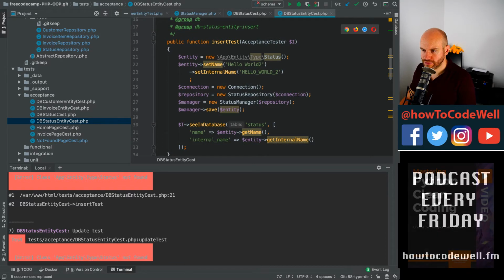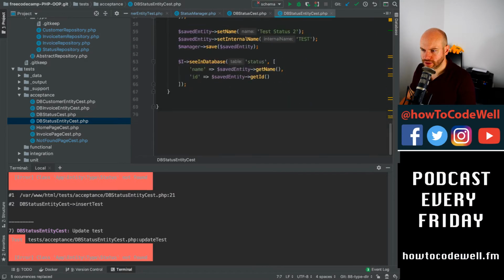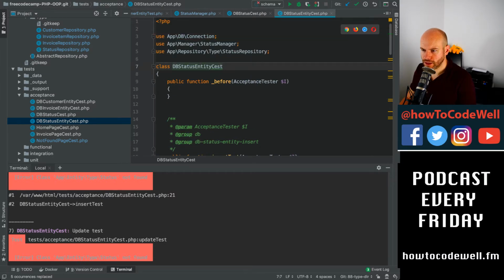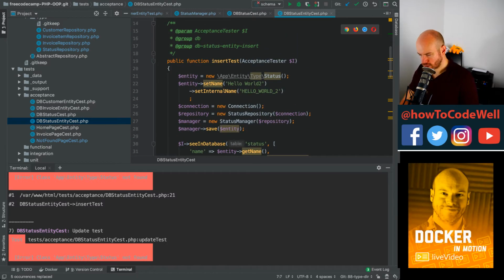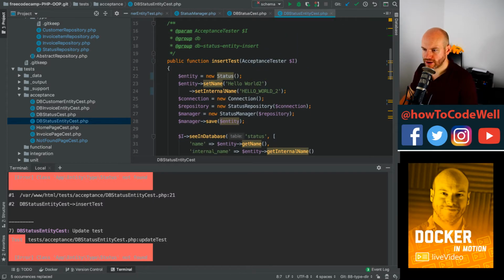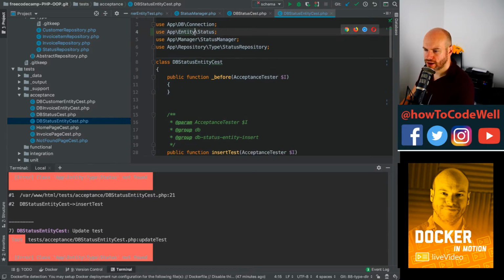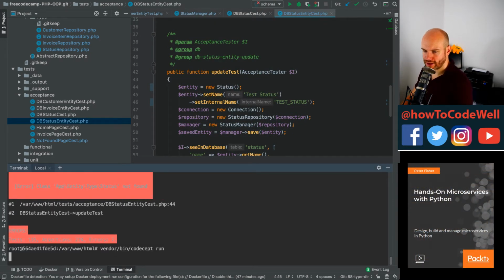Okay, here and here. Okay, and then use what's in the use statement. So what I can do here is just do a shift L to bring that back. Status is now in here, and I remove that. And I'm guessing we're going to have to follow a similar pattern. Let's just run the tests again.